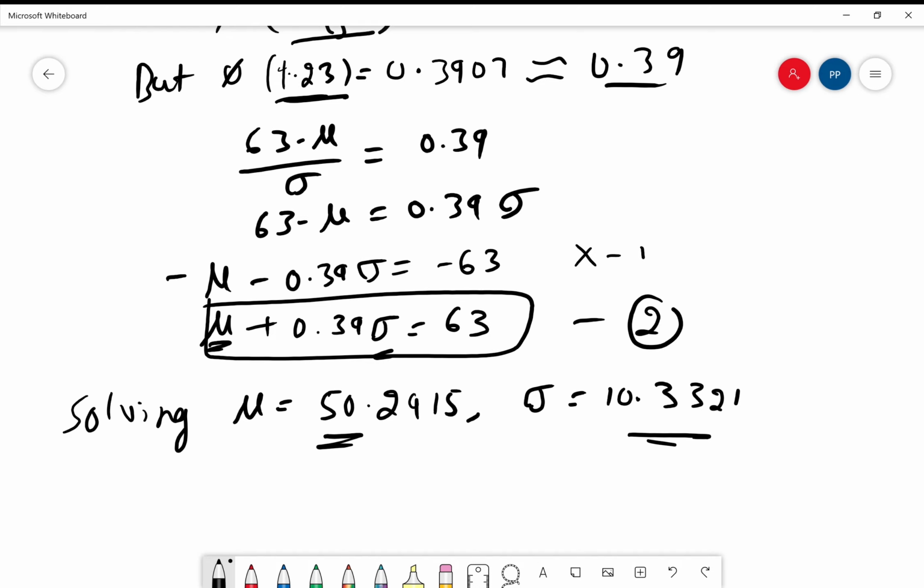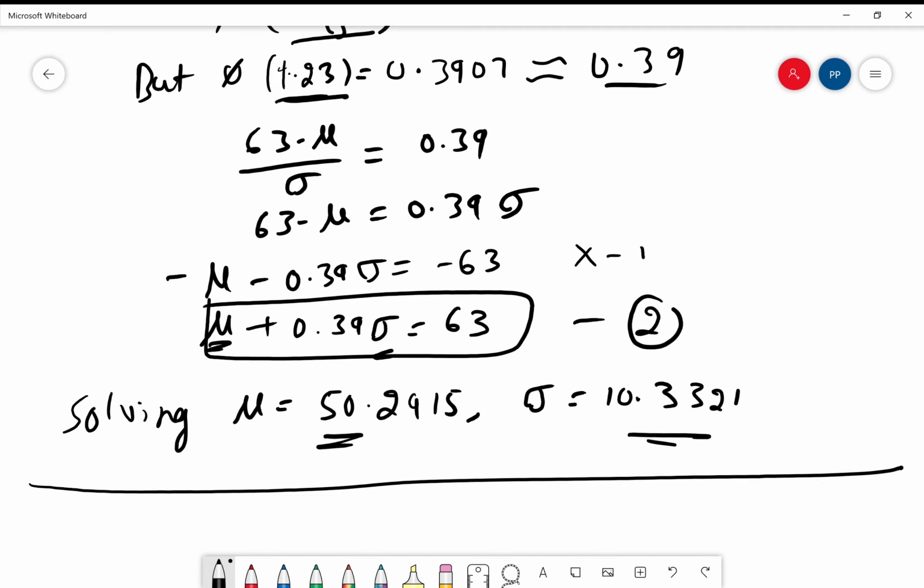Okay, that completes all kinds of problems. So with this you can easily work out problems on normal distribution, any kind of problems. Okay, a very important topic, this normal distribution, because you are using it in the next module also. There is module 6, okay, in the sampling theory. I'll start with that module in the next video. Okay, fine, thank you.